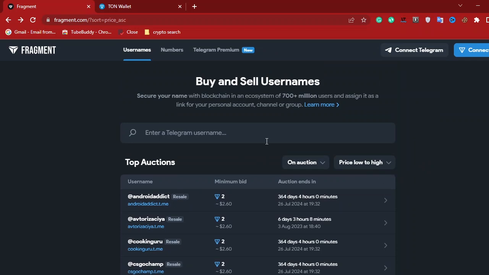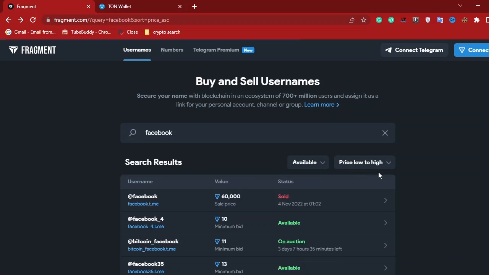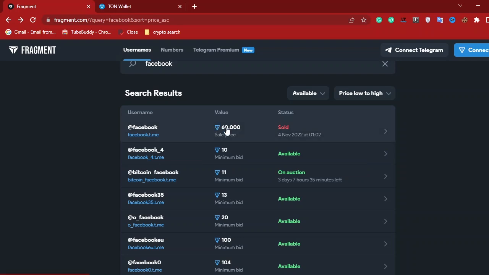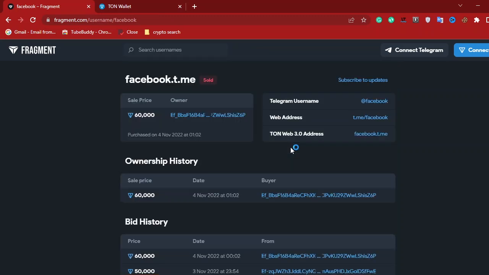Let me show you how much Facebook was sold for, because Facebook was part of the names sold on this platform. As you can see, Facebook was sold for 60,000 Ton, and 60,000 Ton is about $120,000.